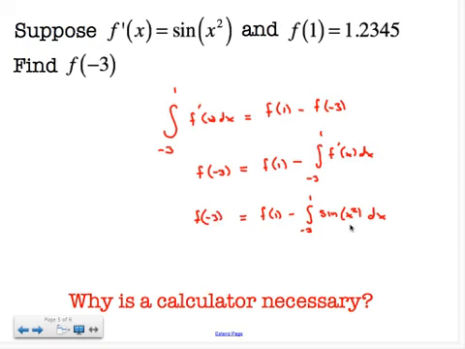And the calculator does it by doing a Riemann sum very quickly. So we are appreciative of that fact. We know we could do it slowly by hand or with Riemann sums, but the calculator will do a quick Riemann sum that will give us the approximation for this integral. So let's take a look.